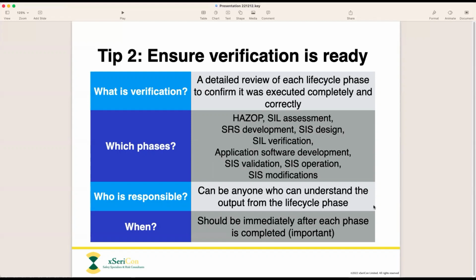So it should be a very detailed drill down into all the fine details of exactly what's been done in each phase. And I really can't stress enough how important verification is as an assurance tool, but also it's terribly neglected.